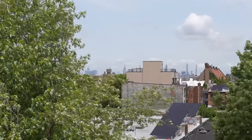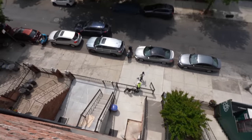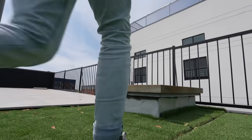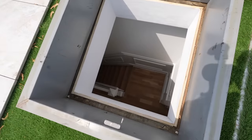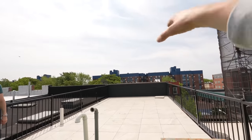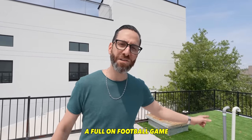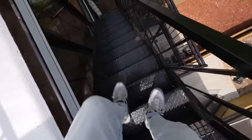Empire State Building view right there. Look at how high up we are — this is four stories. Right now we're on the rooftop. This is an amazing amount of outdoor space. You could do so much with this. This hatch right here lets you back into the building — that's your fire escape from inside. The only problem is noise from things like helicopters. If the government's looking for you, you should probably live somewhere else. I could totally see some picnic tables over here. On the green section, we can get a full-on football game or even mini golf. For six grand, this might be the biggest roof deck on the market. Now where things get really interesting is the staircase — it's a little steep.